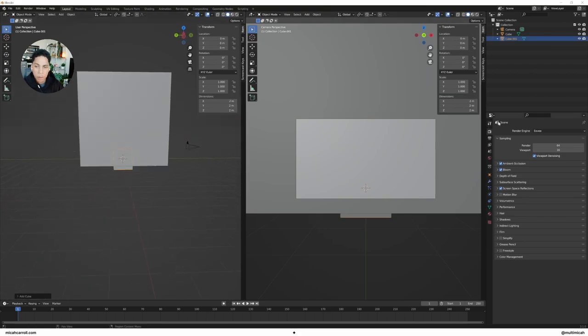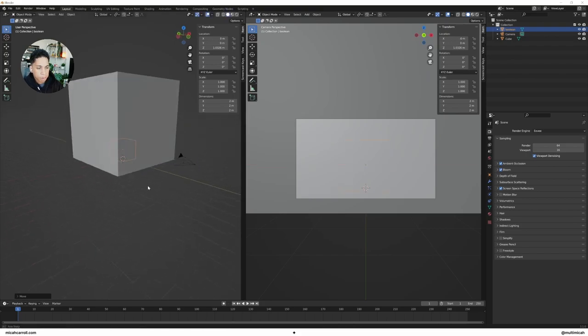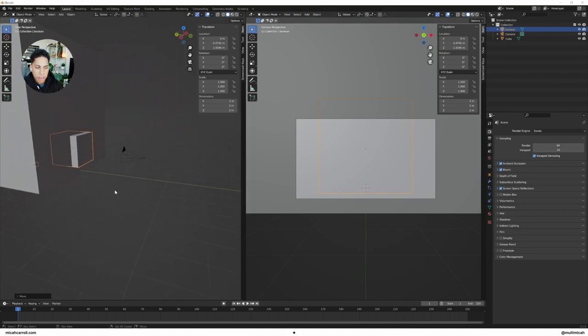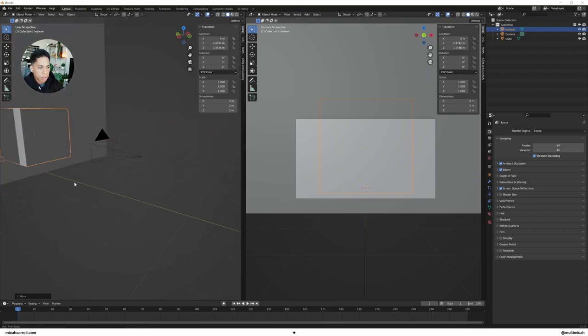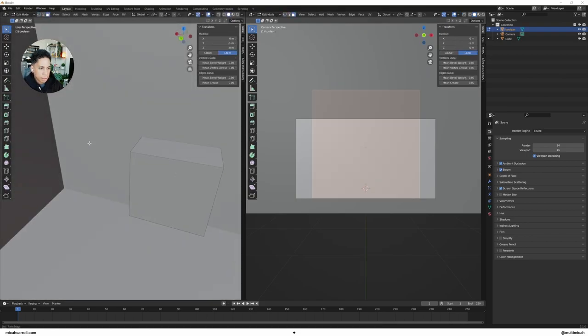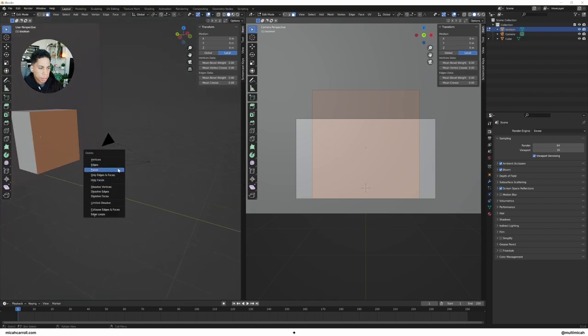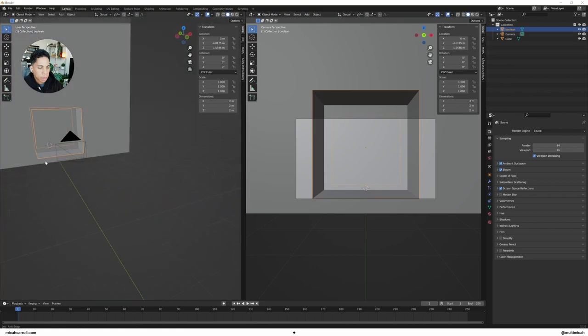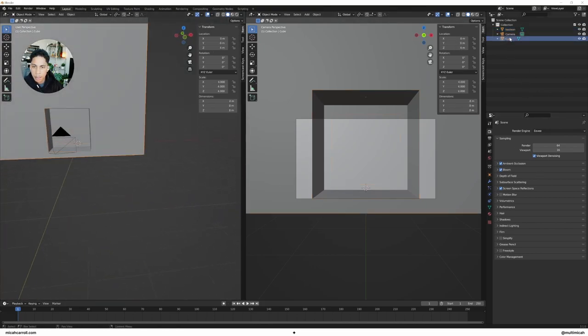Let's bring in another cube. I'm gonna name this cube boolean, just because that's what we're about to play with. Pay very close attention. Many times I've watched these tutorials and always mess up. But I learned a little trick: if you delete the faces where you're gonna be cutting through, you'll be able to see through a little bit better. So let's select our cube.